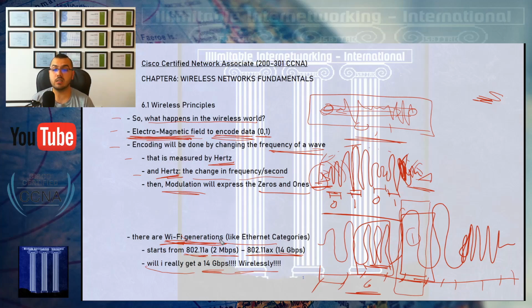So this is the disadvantage of using wireless networks. When you use a fiber optic that can carry 1 gigabit per second, that's it, it's 1 gigabit per second. When you use some SFPs that can carry, I'm sorry, 10 gigabit per second, it's 10 gigabit per second. A QSFP with 40 gigabit per second, it's 40 gigabit per second, or even 100 gigabit per second, depending on the technology that you are using.